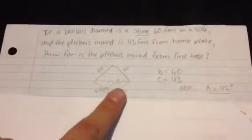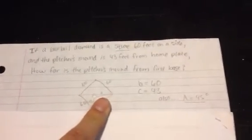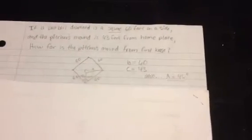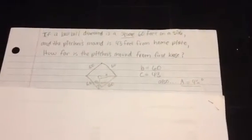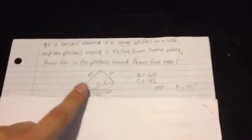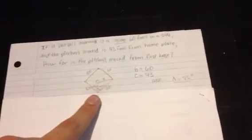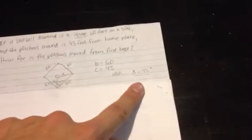Let me zoom in a little bit so you can see that. But we want to know how far the pitcher's mound is to first base. So we don't know what that side is. Now, you've been given two sides and you're not exactly sure how you're supposed to find the other side because you haven't really been given an angle, but keep in mind that this is a square, and if you cut a square in half, each one of these corners here is 90 degrees, and if you cut that in half, you're left with 45 degrees.